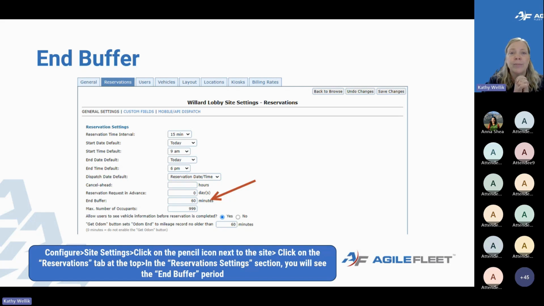Some people set it for different times. You can set it for as long or as little as you want. When we had COVID happen, we changed that to 2 days. So the virus could die and so forth, besides cleaning the vehicles. But it was a good way to do it, another safety net.